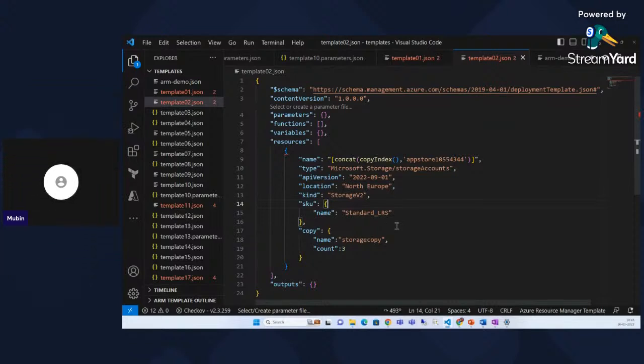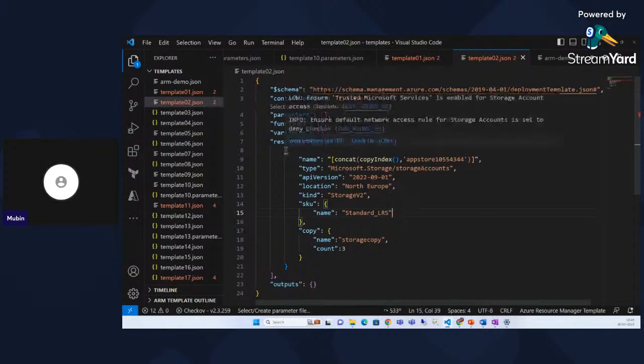Sure. So, I'm proceeding with the second one. I'm taking a different approach over here to help you all understand the ARM template. As I already told, there are different assistance-based extensions available to help you define all the resources, basically helping you write the code for the resources.